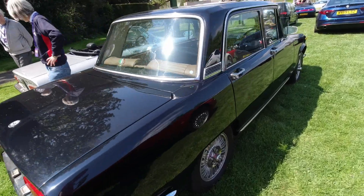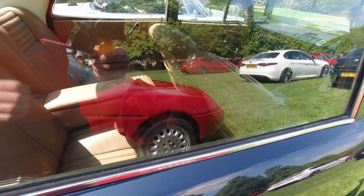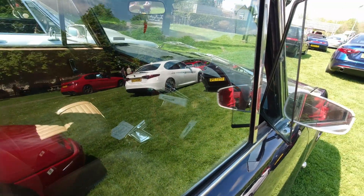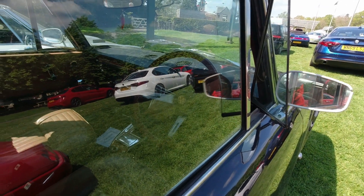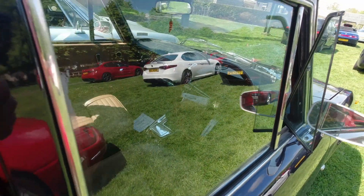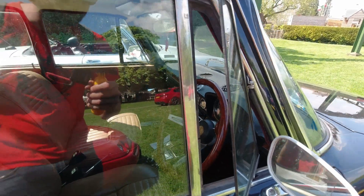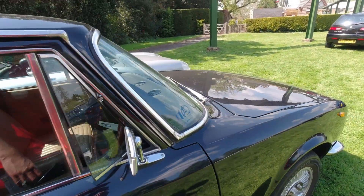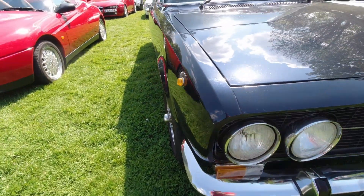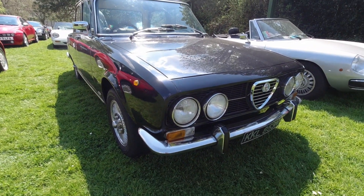This here is a 1975 Alfa Romeo 2000. Looks quite similar to the Giulia, however I imagine it's a tiny bit more luxurious inside, especially given that it's got a central armrest in the back. Still got our classical wood-rimmed steering wheel. Is that a wooden centre console? It's quite hard to see with the lighting on it, but it looks like it is. It's got a tiny quarter light here which opens and provides fresh air. Indicator on the front wing, quite subtle. But yeah, keeping that front end very similar to the Giulia.